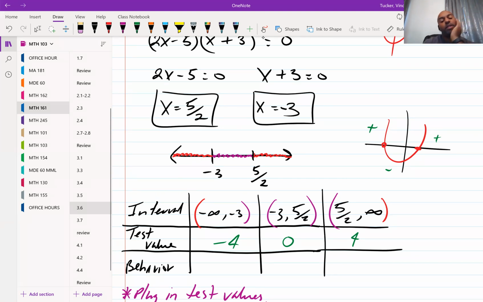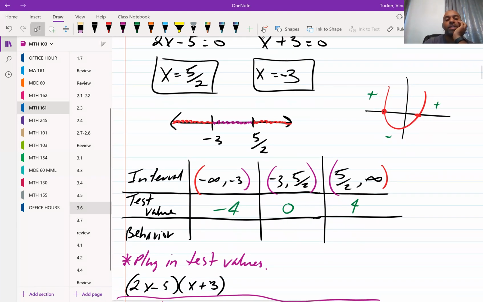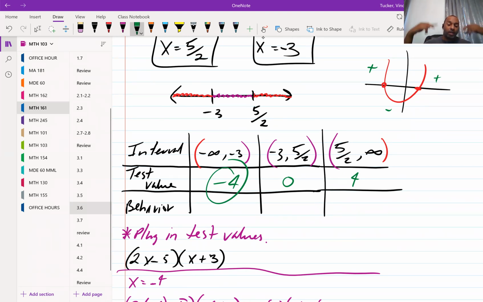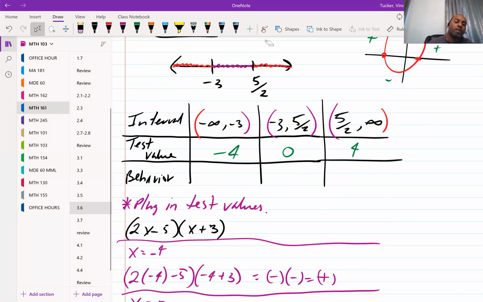All right, once you've established some test values, you're going to plug your test values into your expression. I normally just use the factored version of it because you can get out a number. I really don't need the number. All I need to know is, is it positive or is it negative? Because if when I plug this value into the expression I get out a positive value, that means all the values in that interval will be positive. So generically, if you look at the first one of what I did, I plugged -4 in here. The result in that first parentheses will be negative. The result out of the second parentheses would be negative. Multiply those together, I'm going to get a positive value. And that's all I needed, and that's all I wanted.